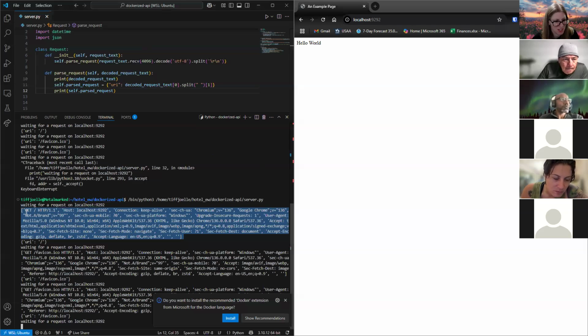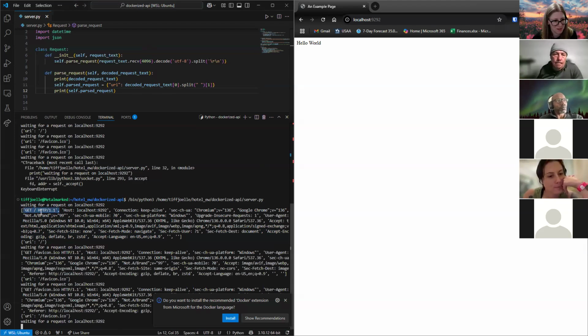The important part is this first thing here. It's saying it's a GET request to just this slash endpoint, and then HTTP, that's fine. So we took this decoded request text, took the first item in the list, which is this whole segment, and split it on spaces, because there's a space between each of these items.